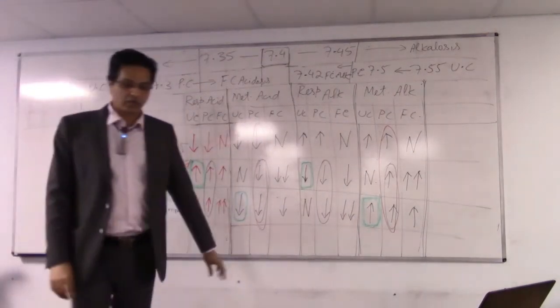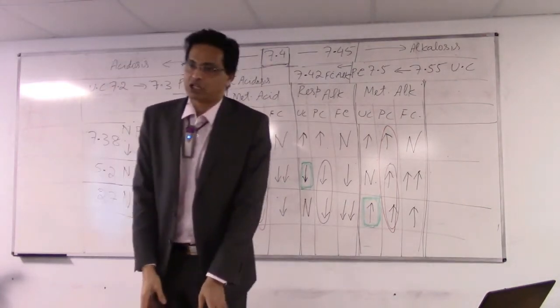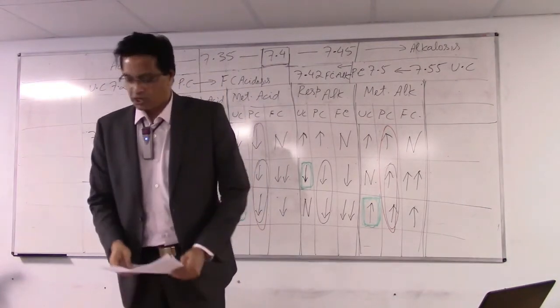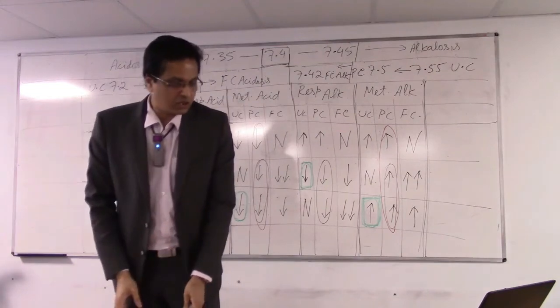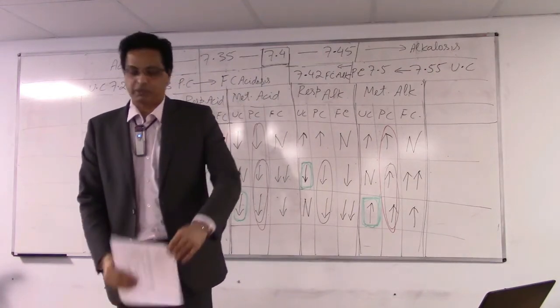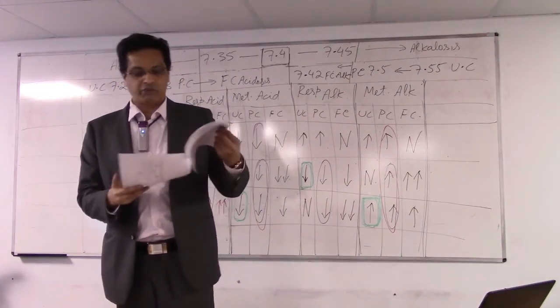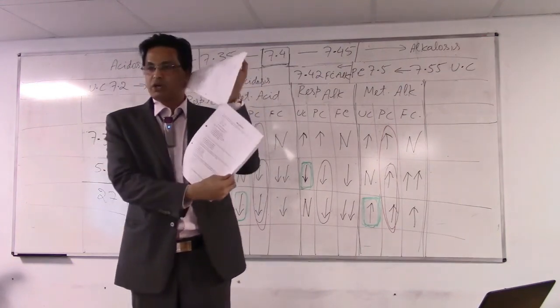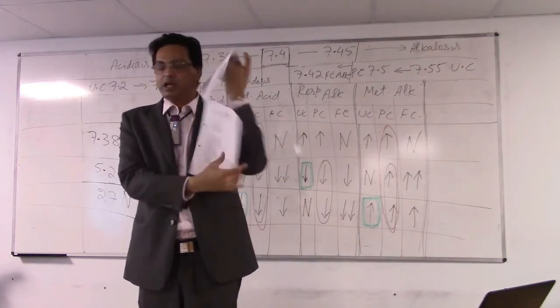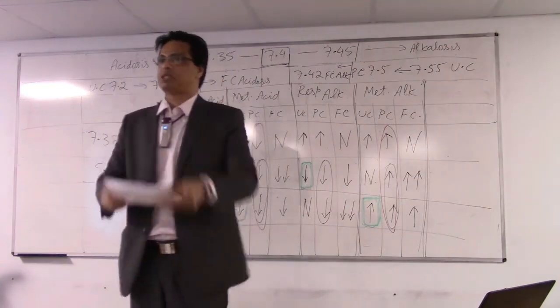So in the exam, most of the time you have metabolic acidosis. I'm talking about the PLAB 2. There are some PLAB 1 candidates also, so you can look at the other things in the handout for the PLAB 1. PLAB 2 candidates, if you want to read, you can read other things. Called the condition which causes respiratory alkalosis. It takes only 5 minutes. Let me see whether you understood.